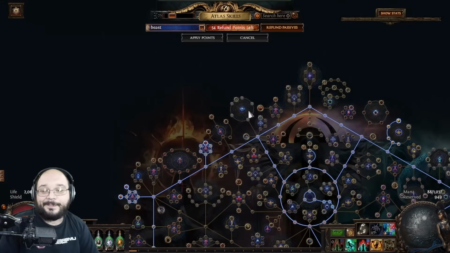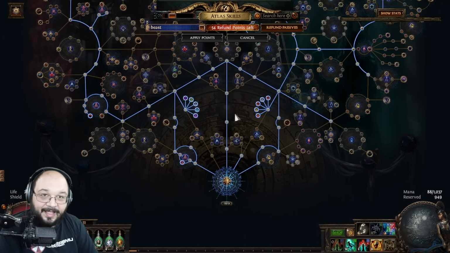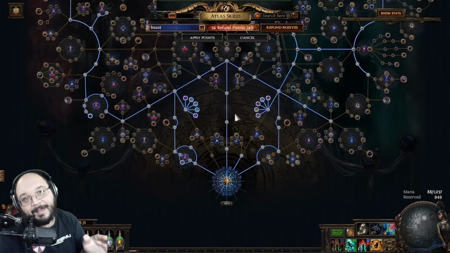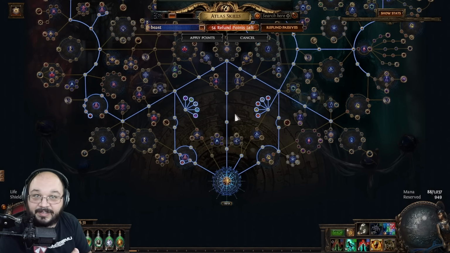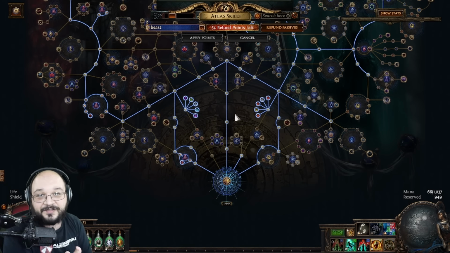Now, the basic beast atlas tree is really simple. The way that I did it is I'm doing beast in low tier maps. We've learned over the leagues, from the work of a lot of people, that beasts are really well done depending on what you're hunting in certain tiers of maps.